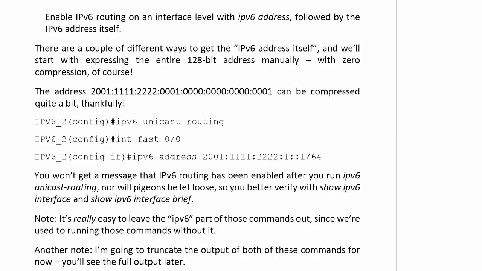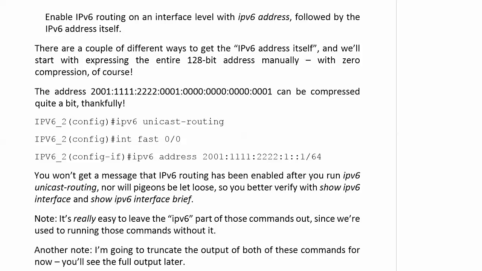Then we've got 3 consecutive blocks of zeros after that. So I can knock that down using 2 colons, a set of colons. I'm going to use my zero compression there. And then my leading zero compression on this final block is going to just leave a 1. So in essence, what I'm doing here is using subnet 1 of that global routing prefix, and I'm using the first available address out of all that, which would be 15 zeros followed by a 1. So as you can see, we got a pretty good number of host addresses here as well.